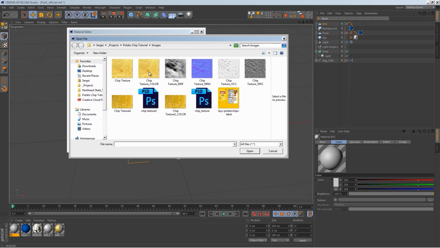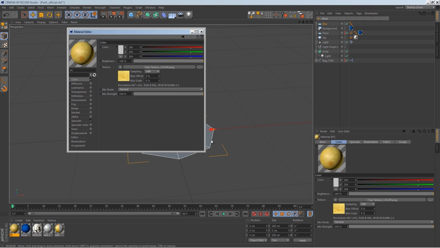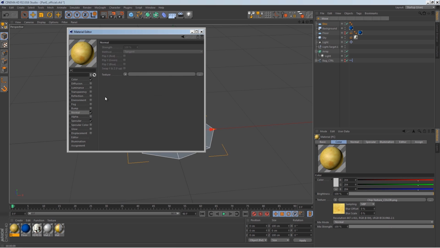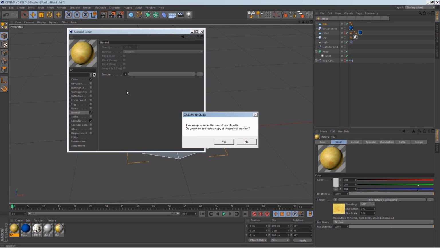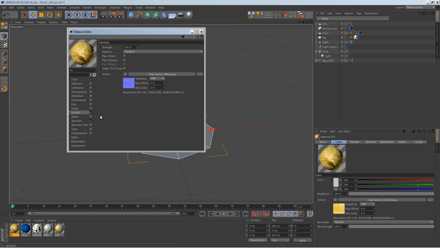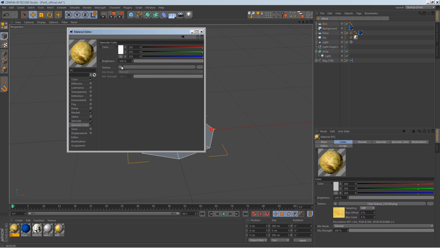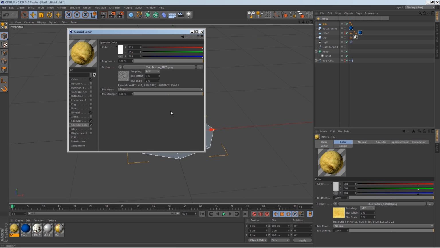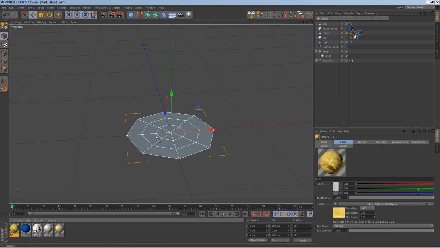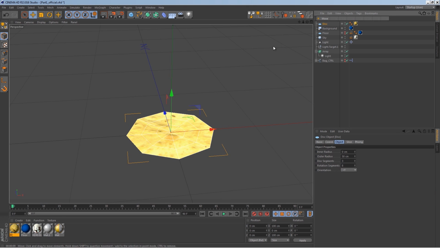So this is what I'm going to use. I'm going to use color one first, and then I'll go into normal and load a normal, and you can tell it's going to give you little bumps here, so that's good. And then I'll do the same thing for specular color. Not sure how well this one works, but I'm going to do it. And that's basically it for this. So now when you apply, and by the way, we'll also do a HyperNURBS.